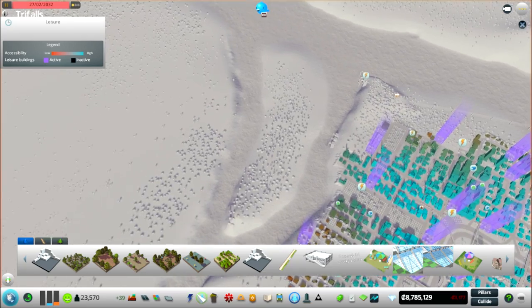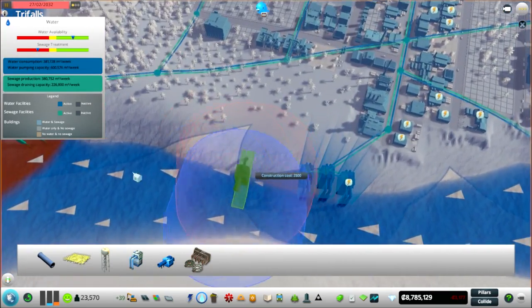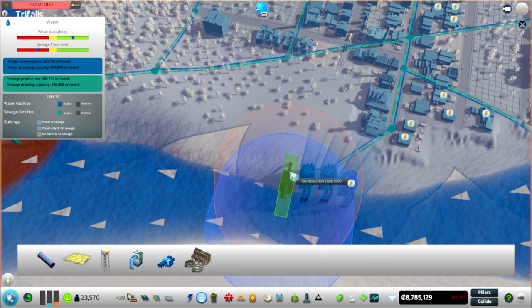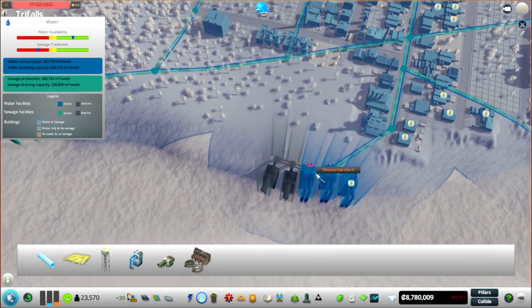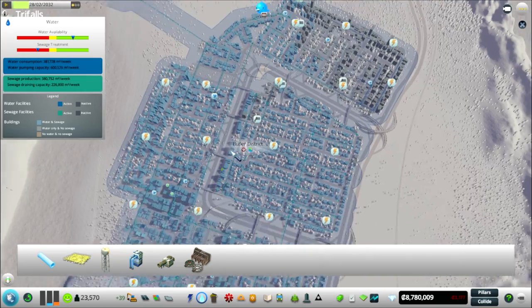Let's pause the game, go over here, and add some more sewage outflow pipes. Because our sewage... Oh, look at that. We're really far behind. That's probably been a bad thing across the entire city now. So let's just connect those up quickly. Let's have a look. Oh, lots of places complaining about power as well.